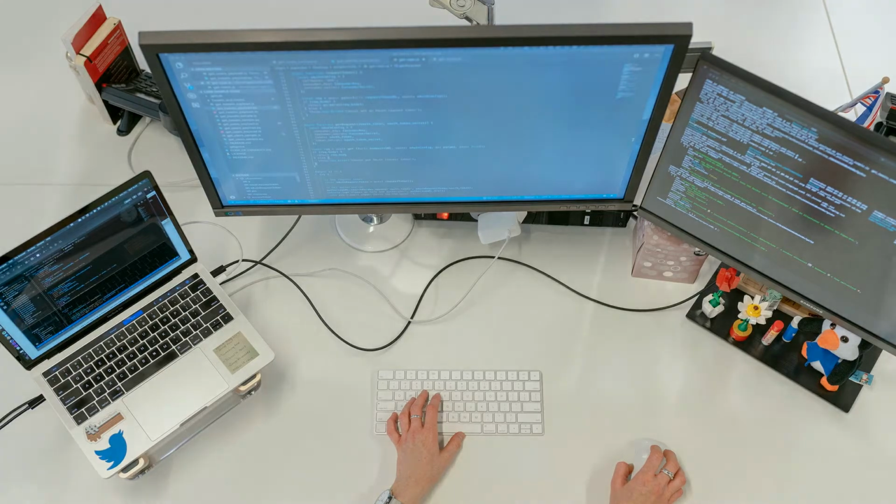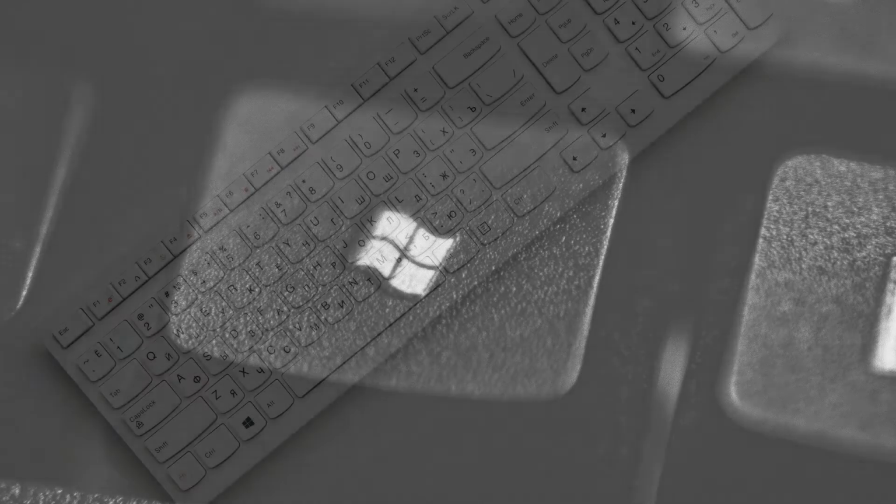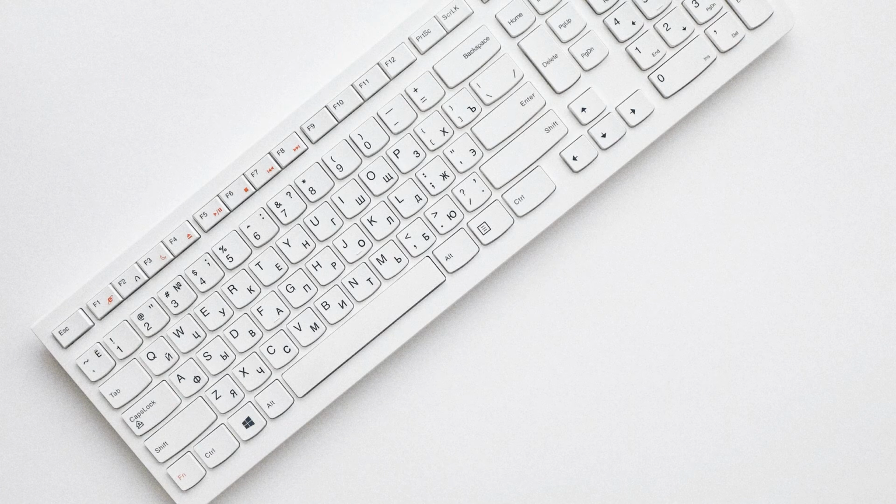So there are different free Office suite solutions that can be used to do nearly the same thing as Microsoft Office. In this video, you will get the top 5 free Microsoft Office alternatives. So let's begin our top with number 5.